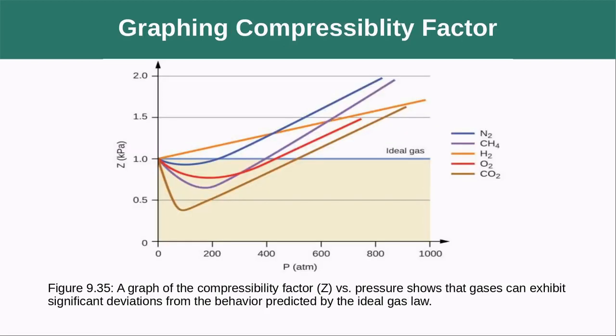We can picture here some Z values for some common gases at different pressures. You can see that sometimes it may deviate very much so, either negatively or positively. These are heading off into infinity where we're at really, really high pressure and the ideal gas law breaks down. But even within a realm where you might think it would work, sometimes we see quite a bit of deviation. CO2 here is deviating quite a bit, probably because of intermolecular forces where the CO2 molecules are interacting with one another.